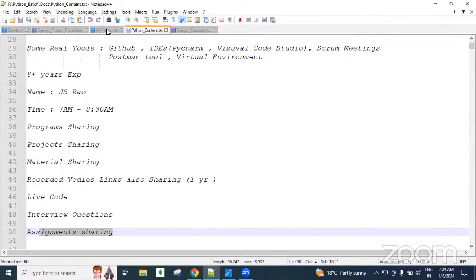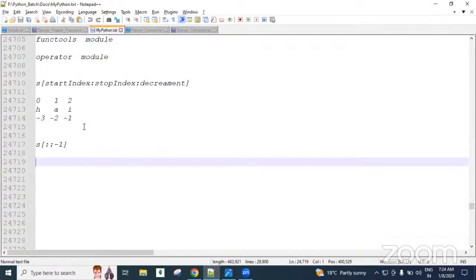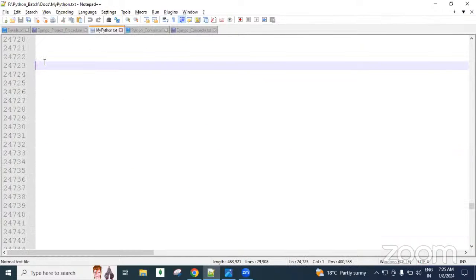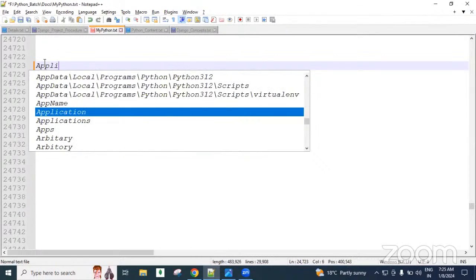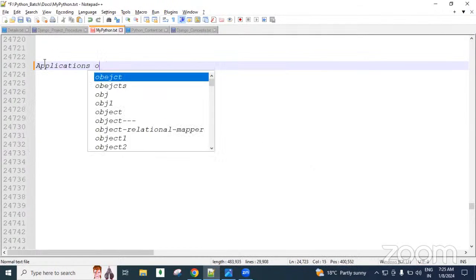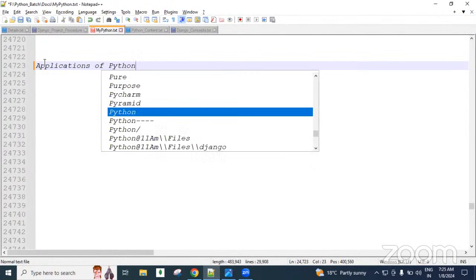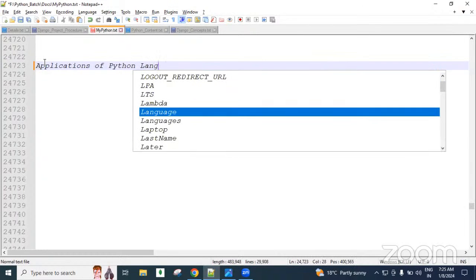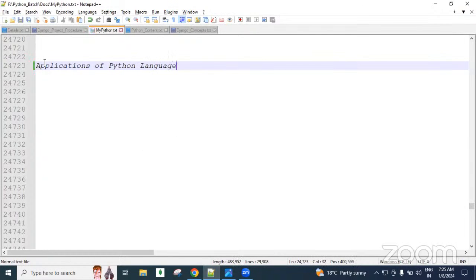Okay. So now some Python-related points we will discuss, guys. Applications of Python, guys. Using the Python language, what kind of applications are we going to be developing?